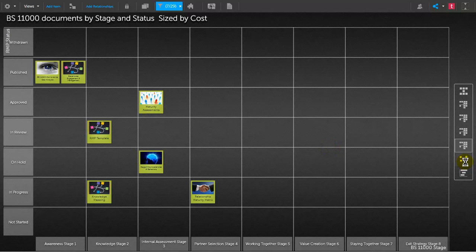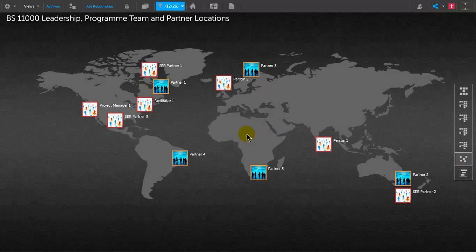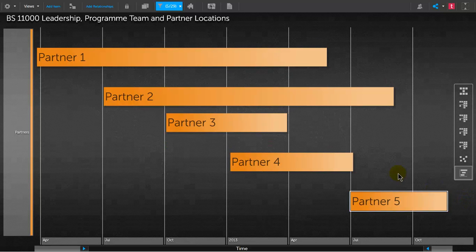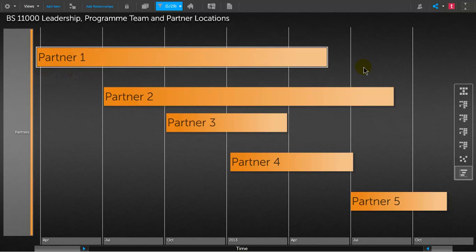8 stages. Moving along, we talked about I collaborate, and here we're really interested about the people aspects, who the key people are, the SRO, the partners, the project managers involved in the various projects, and what we're showing here geographically is where they are located. And we could have relationships established and set up to show the connections. And then from a project management perspective, you may want to have a strategic overview and a high-level Gantt chart. So here we're looking at the partners as to when we see the BS 11000 getting implemented, how long it takes, when it starts, and when it will finish.